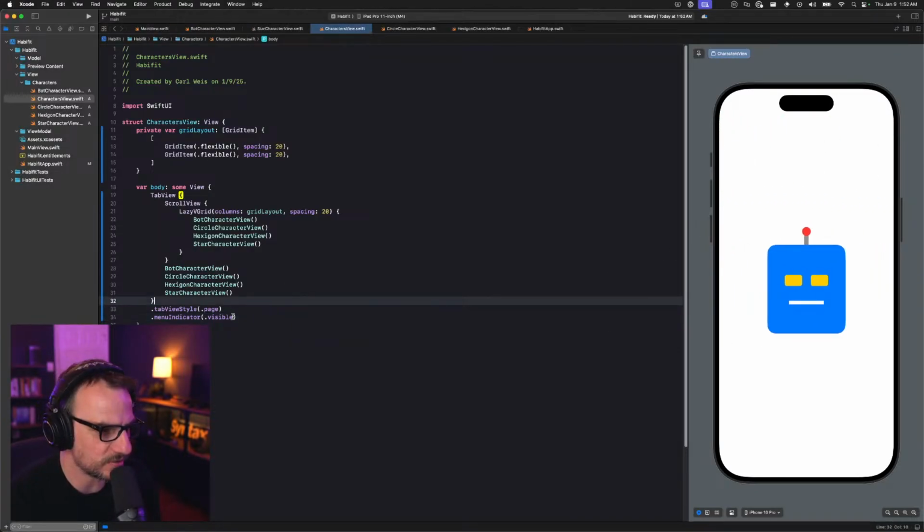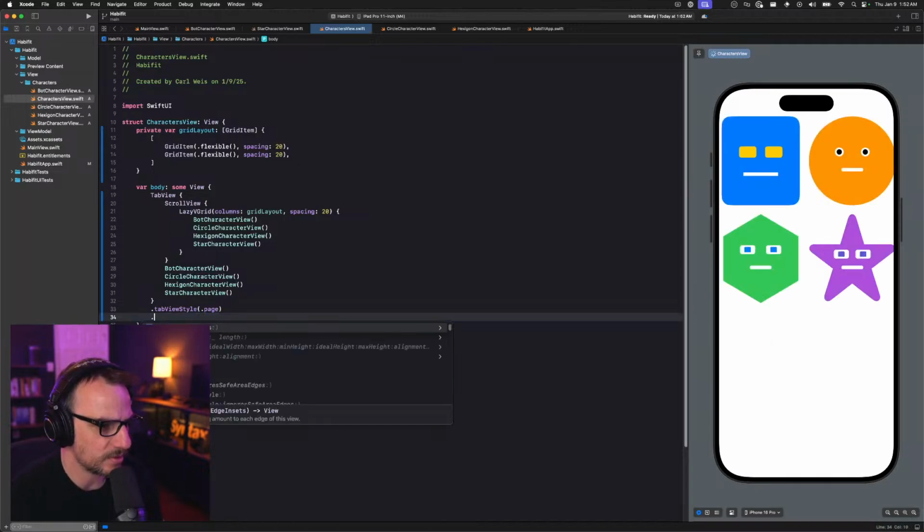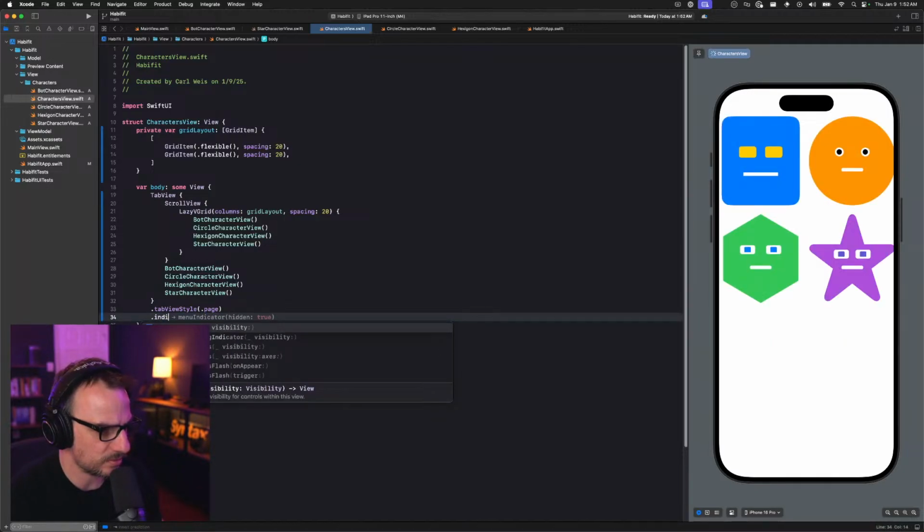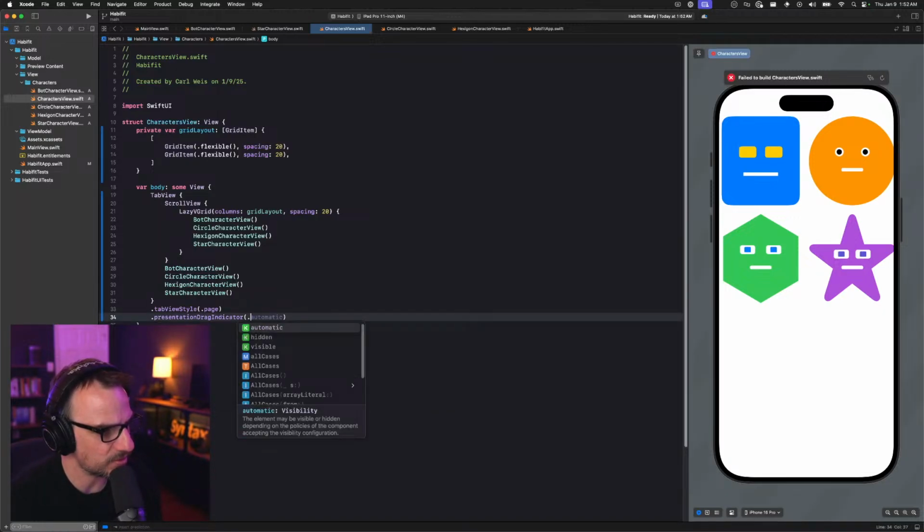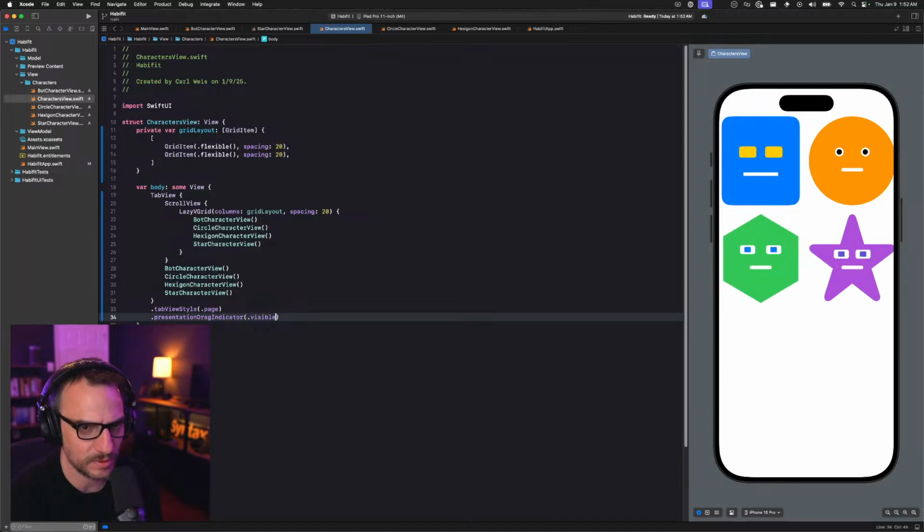I forget what the setting is for the presentation drag indicator. It's one of these indicators.